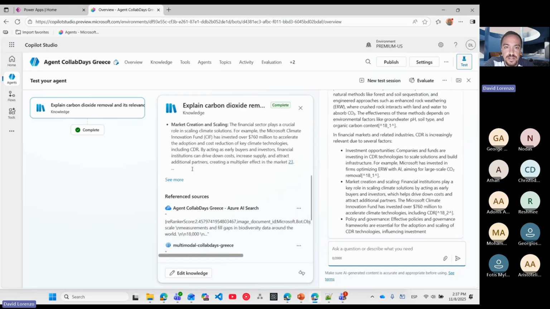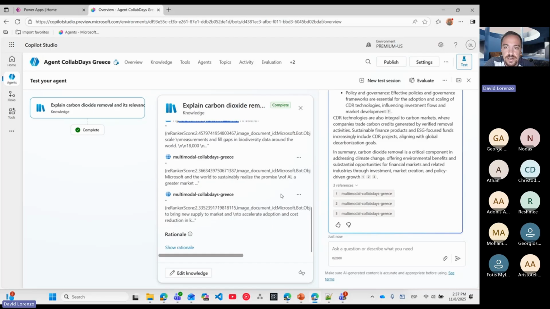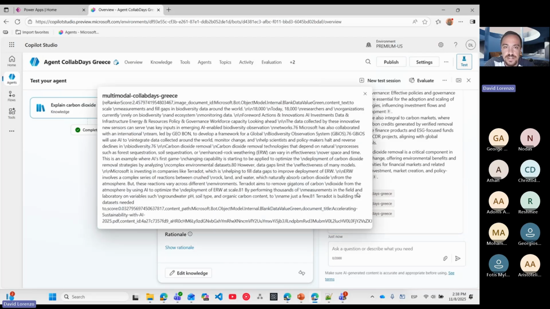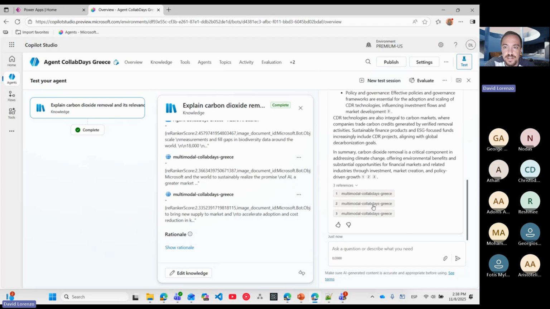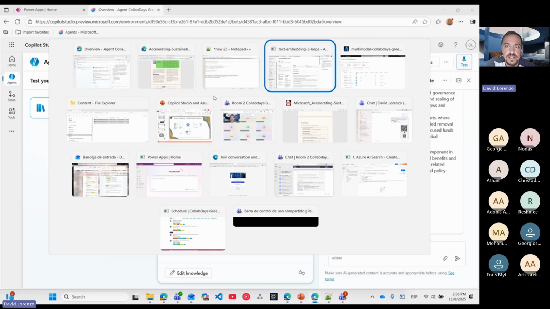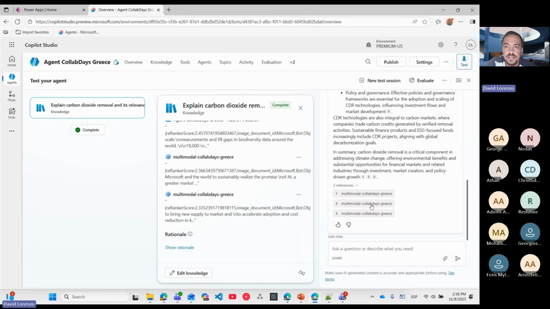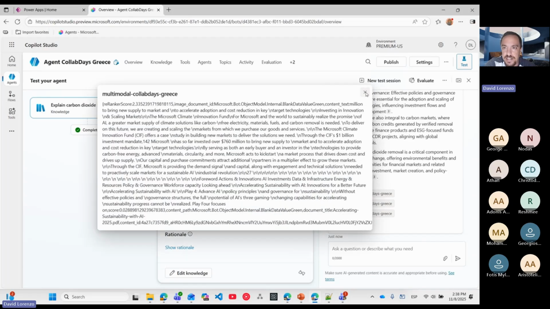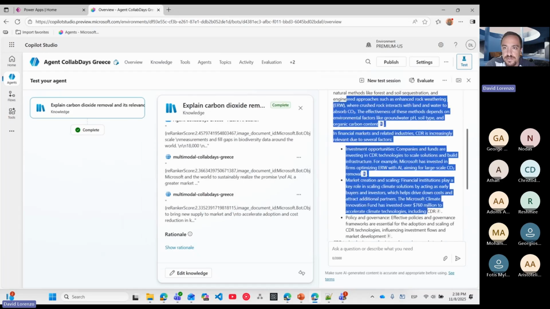So this is taken from the reference sources. And here you can see the chunks that it has taken from the index. You see here that Multimodal Collabdays Greece is the name of the index that we have here. So you can be sure that it's taking the information. As you can see, it is taking 3 chunks, but is unifying the response.